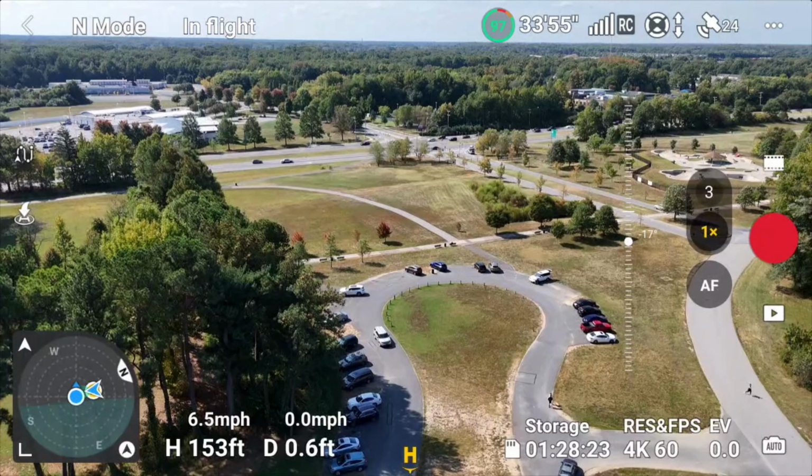ND filters are a great way to improve the overall feel of your hyperlapse. If you're going to do a daytime hyperlapse, I highly suggest you get an ND 1000 or higher, like ND 2000.